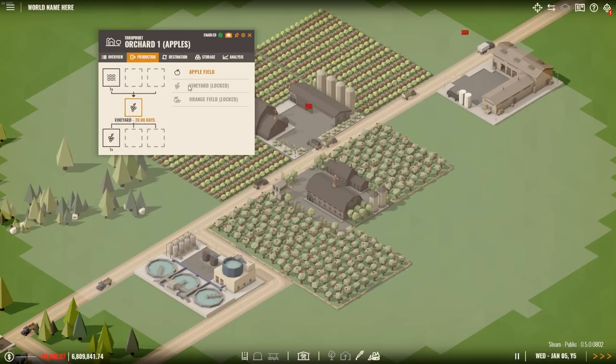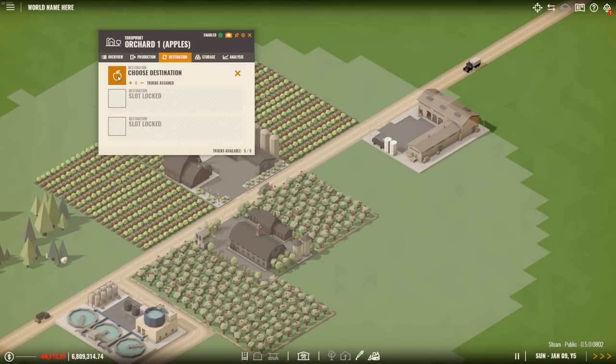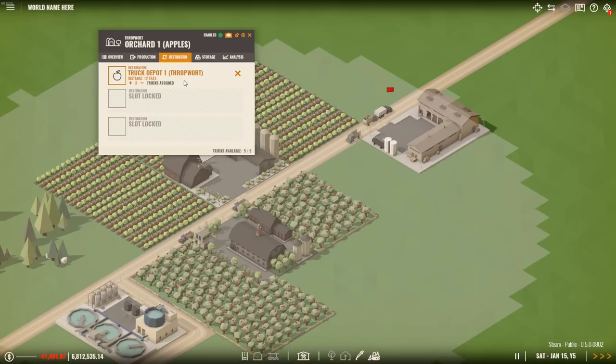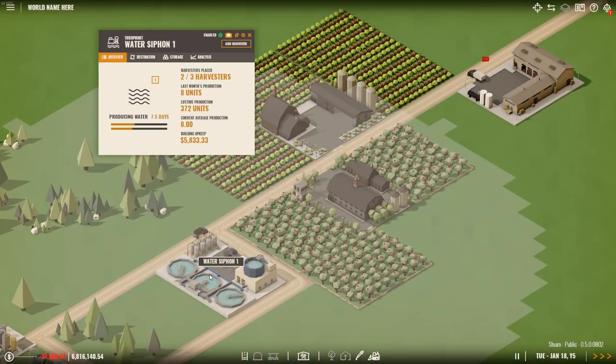Right then, production. Apples, yes, good. Destination, once the apples are done, you gotta go to logistics truck one. There we go. So all your apples go there. Thank you. Right, so we need to get some water to you.